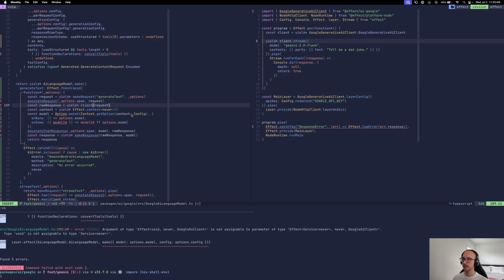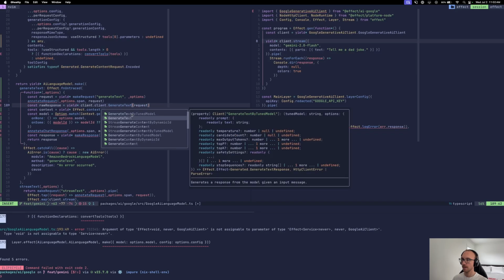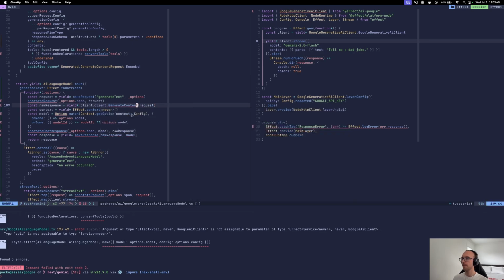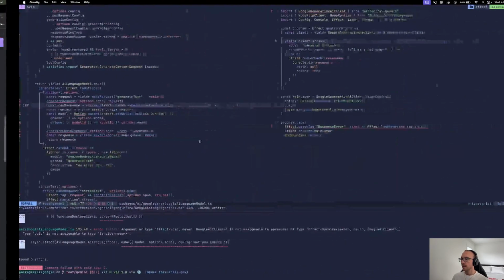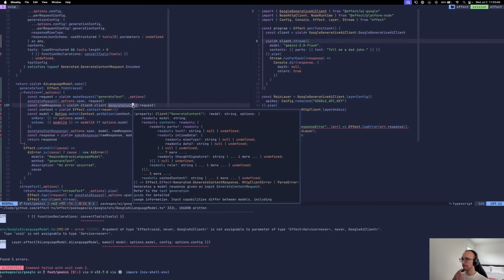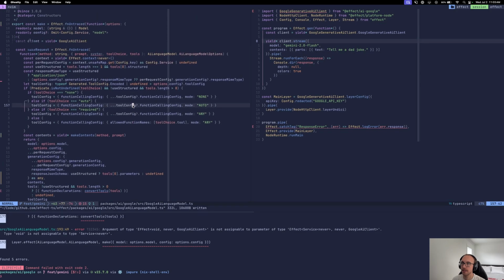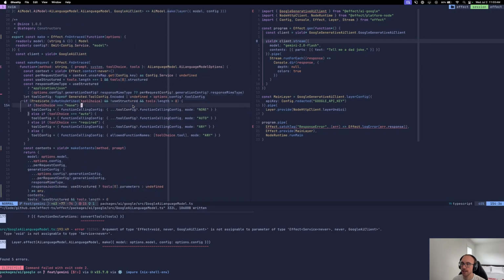We want client dot generate content. Yeah, generate content. Okay, and this thing needs the model.